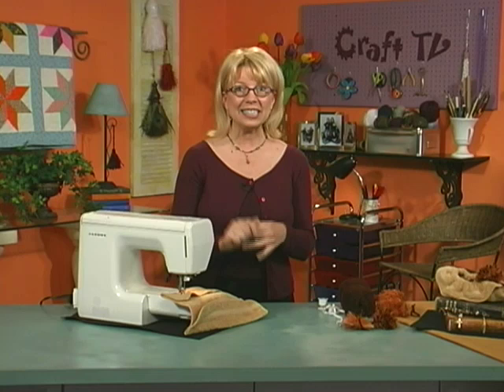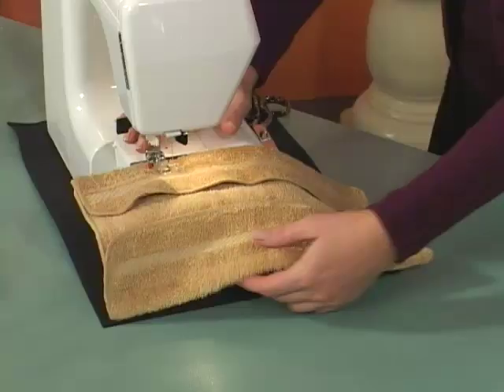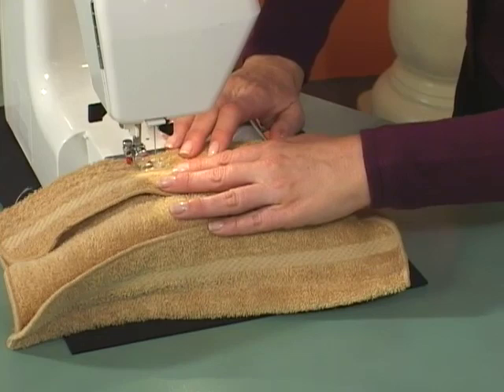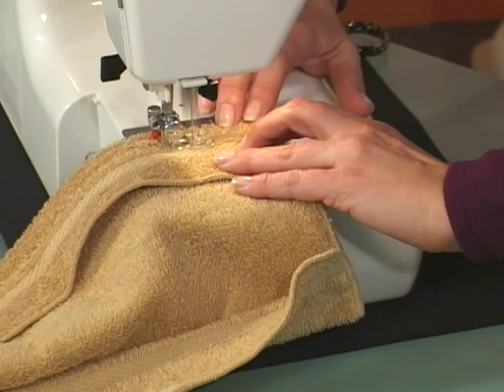Now that was probably about 10 or 20 years ago. I'm really telling my age now, but let's get started because you just might want to make these for yourself because, like I said, they are really cozy and comfortable. I've already gotten started. This is just a regular washcloth, and I have folded it in on the sides. If you wonder about the sides, go to your project sheet that you received in your Craft TV video packet, or just put them up on your feet and fold those sides in until you get just the right amount that you need to tuck over for this cute little ruffle.